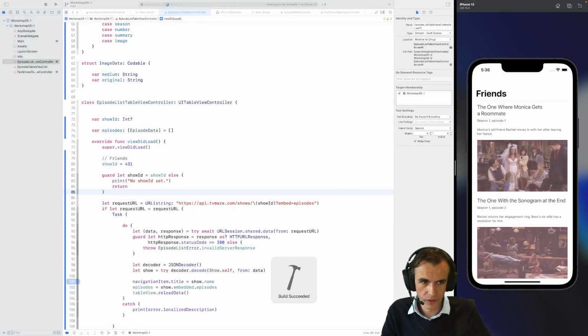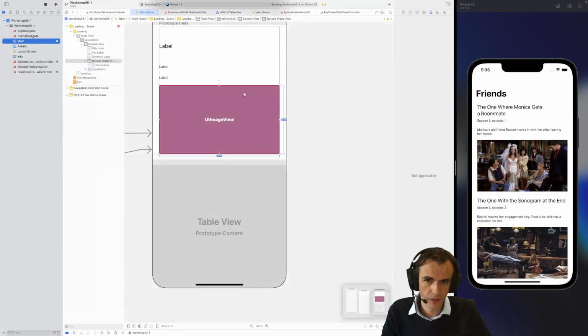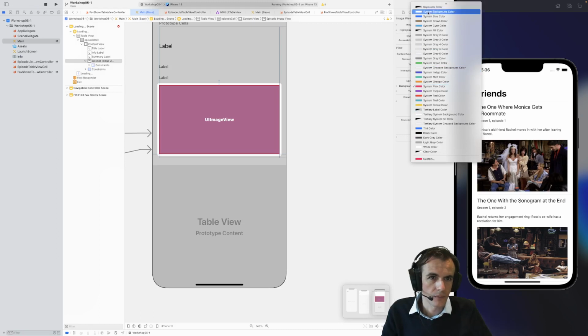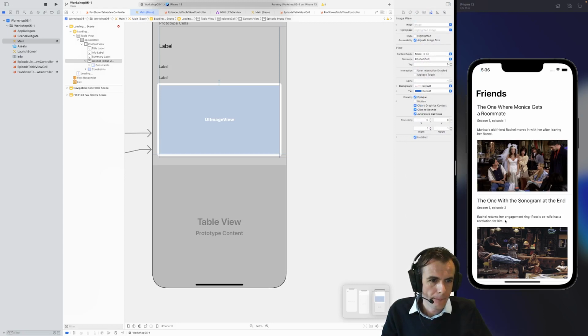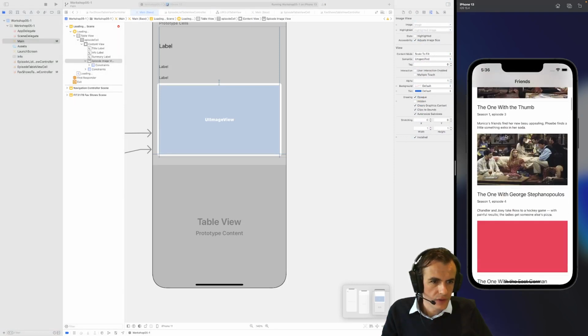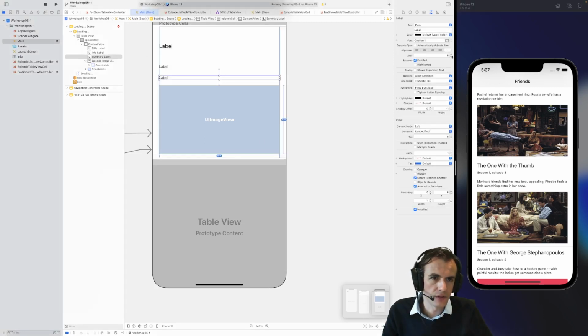Let's do a quick check. Yep, that works. I'm going to go in here, I'm going to change this pink thing back to the normal color so it doesn't look too weird. You'll notice that I made it so that the summary cells, the labels are tall enough to accommodate this, and that was just going in here and setting the lines equal to 0. So then if there are long synopses for episodes, it will fill them in.